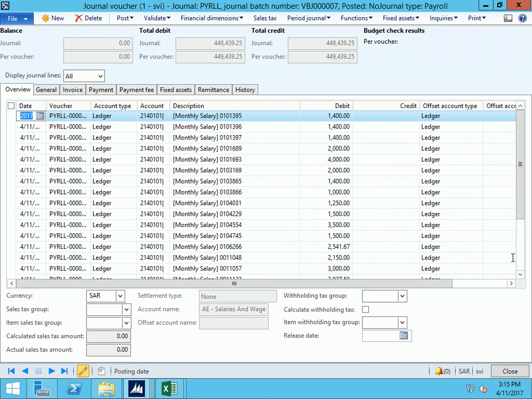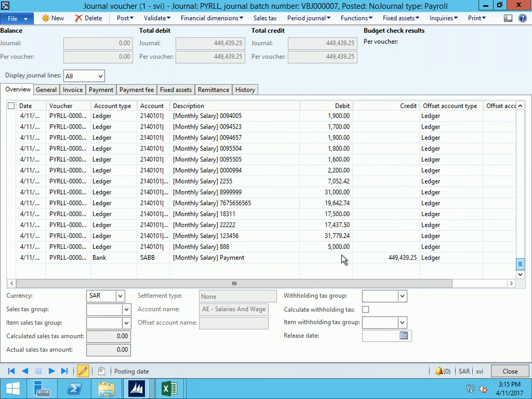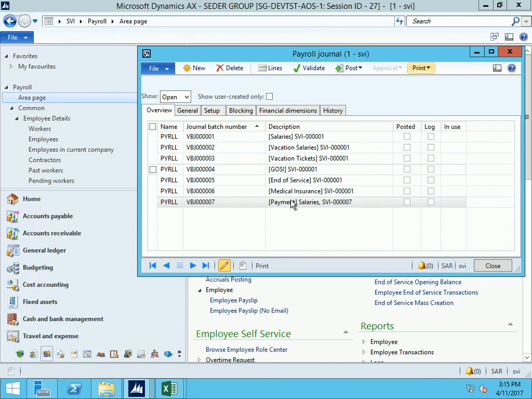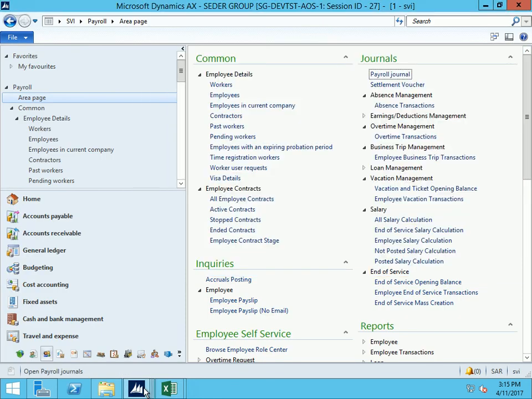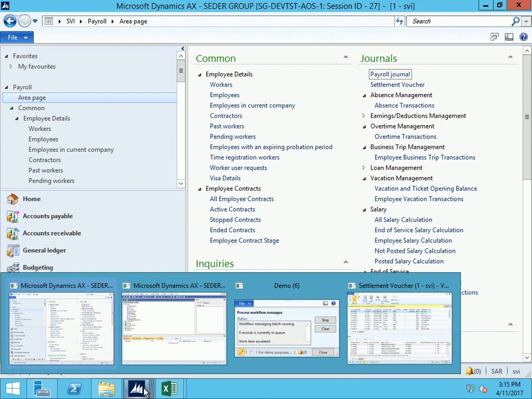At the last one, you will find SAB bank. This is the amount. The same will be done for the vacation also. But this salary is for all employees, one by one, and for the vacation, it will be only one or two employees, whatever you add in the transaction.